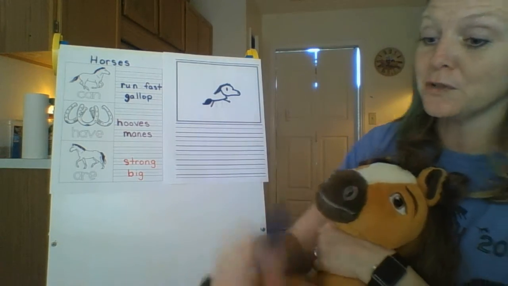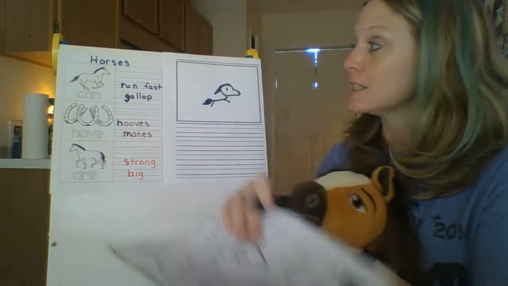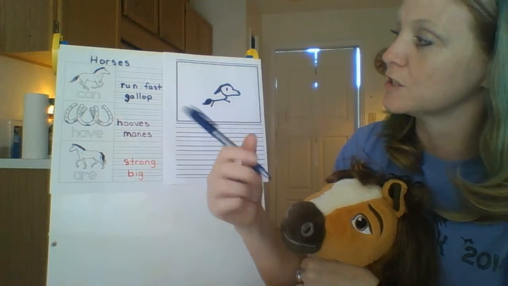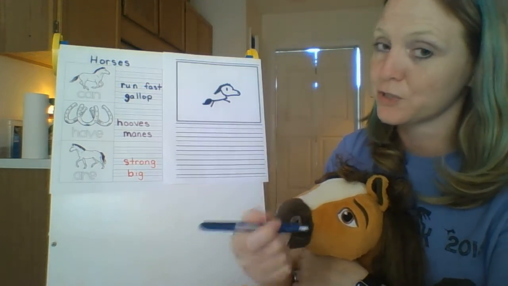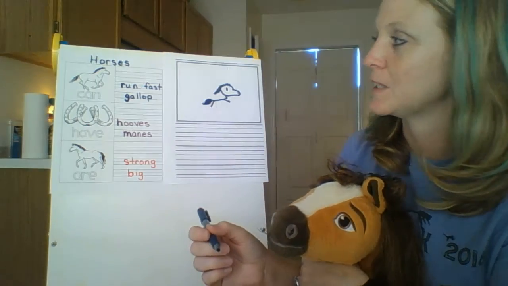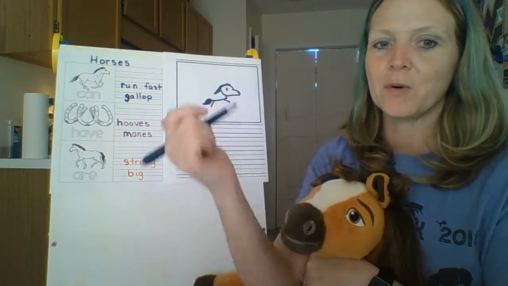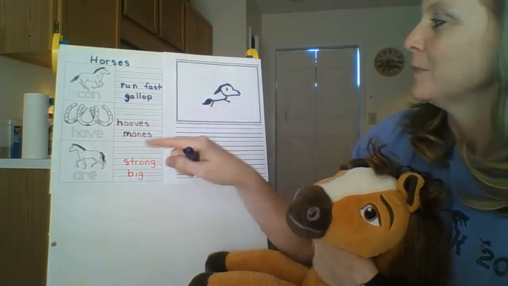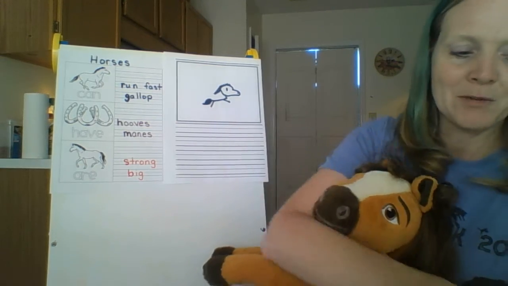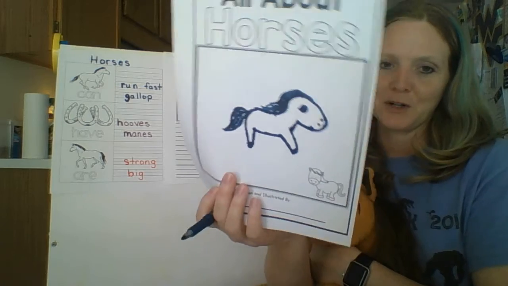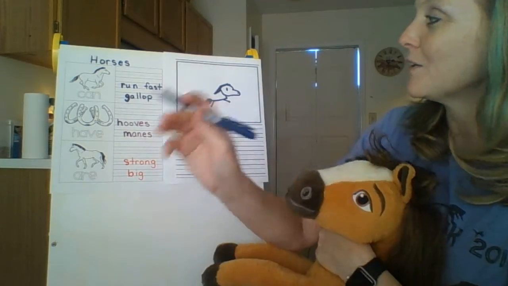All right, so let's get busy. You can use your labeling page to write your sentences, or you can use your can have R chart. I'm going to use the can have R chart to do one sentence with you guys. Then you're going to use your stuff and make a couple more sentences yourself. I want you to have at least 3 good sentences about horses by the time you're finished. And Shaylee drew my horse at the top. She also drew a horse on the cover of your paper, so you guys can make a cover for your little story too.